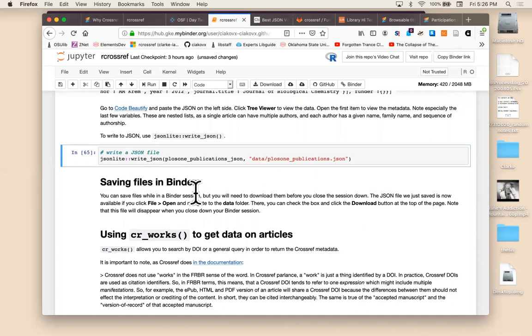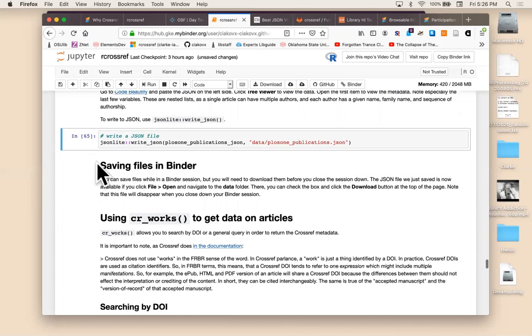And this takes us to how to save files using this Jupyter notebook in Binder. Okay, I just ran this function, which means I saved the file, and I saved it in a folder called data. Now, if you want to look at it, remember all Binder sessions are temporary. So the next time you close this down and start it up, it's not going to be there. It's only going to be there while this Binder session is in progress.